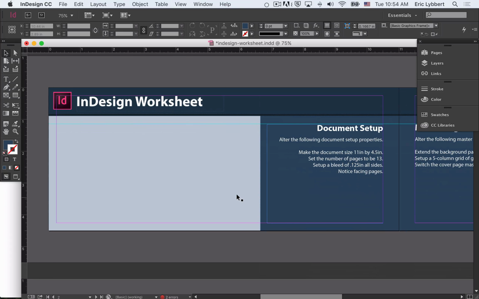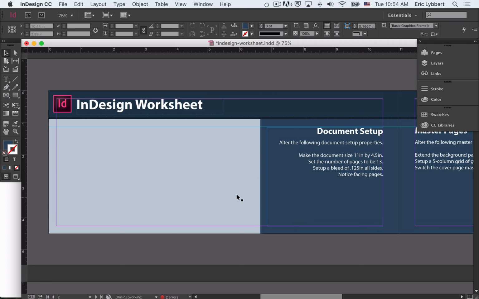Coming back up to the document setup, we want to set up the bleed on all the sides. Notice that facing pages is already checked, and we can see what that is in a moment. First off, let's get the bleed. The bleed is going to allow the color or images or other elements of the page to be printed at a larger scale.